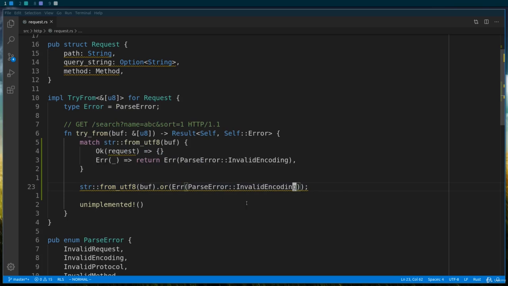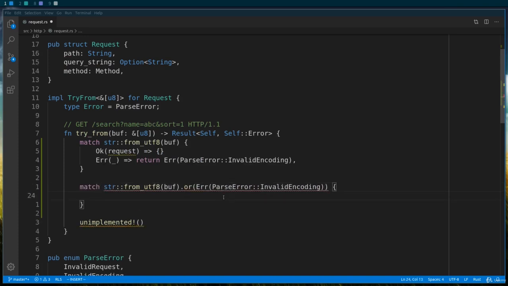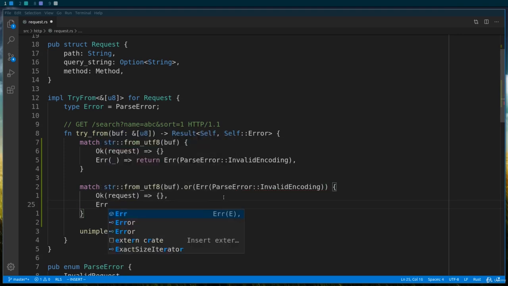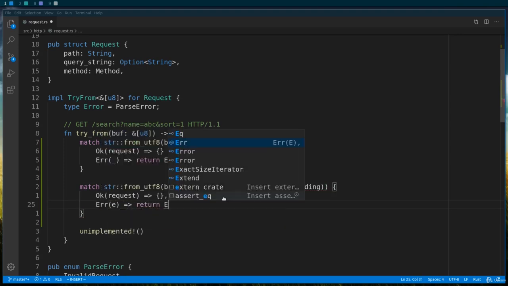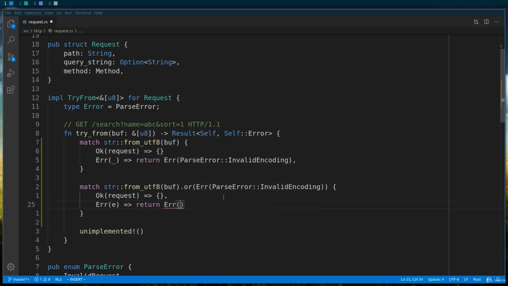This is pretty handy for converting between error types, but at the end of the day we still get a result, so we still have to actually match on this, and pretty much it will be the same. Now we have our Ok, but in this case our error will actually get the error that it returns, and again we have to wrap it and return it from the function.